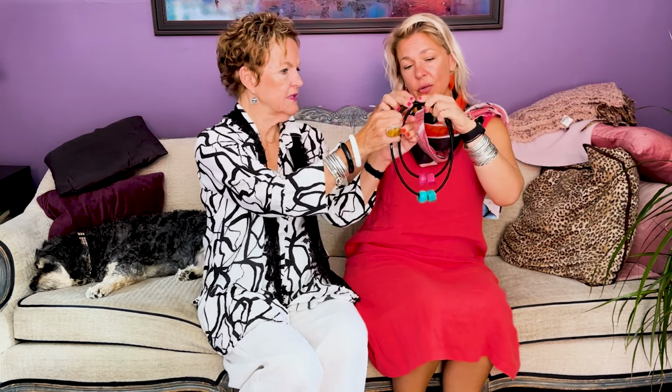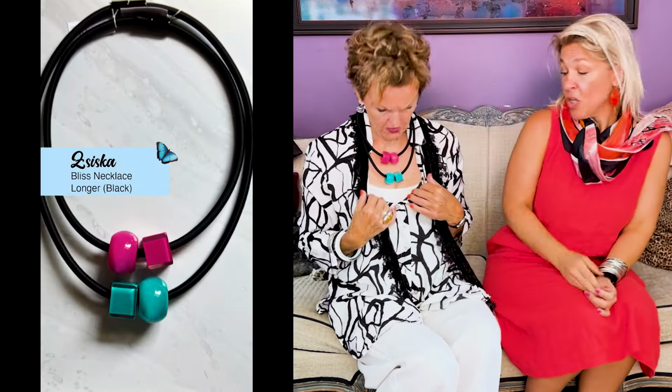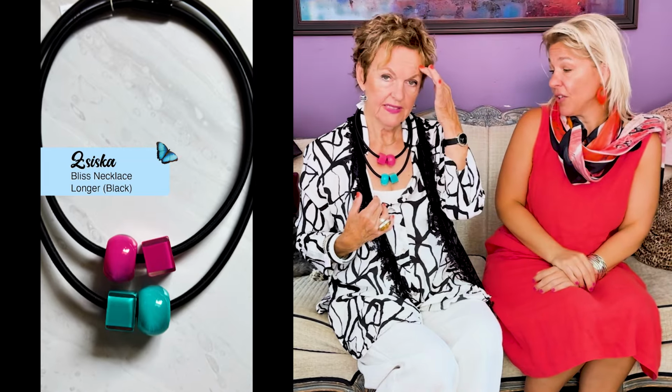Oh my goodness. So this is sold separately, ladies. So if you feel like you needed a little bit longer on your neck there, you can purchase the longer one. Oh, that's lovely. Gorgeous. Let's show you, ladies, the difference in length. There you go. Wow. So you can purchase this cord on its own to have the different lengths if you like. That's great. But look what gorgeous colors, that's even with my outfit. I know. You wouldn't know what to pick, so you have to buy them both.